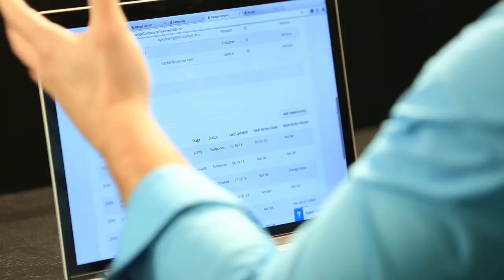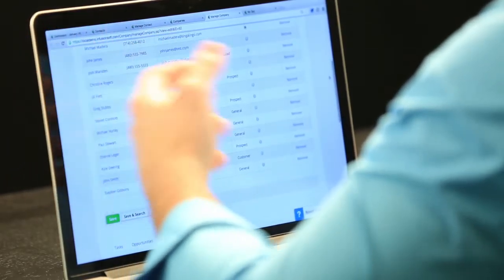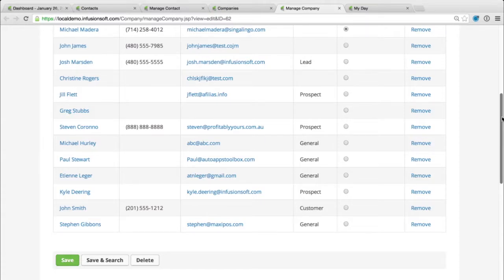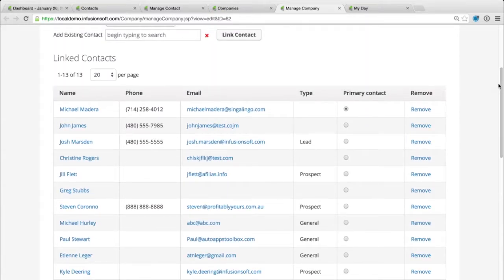A lot of companies don't necessarily need to use the company record, but those who do require it, and so we actually do provide that. Within that, as you saw, we have contacts, or companies as our highest hierarchy, with contacts being associated to a company, and then opportunities being associated to those contacts.